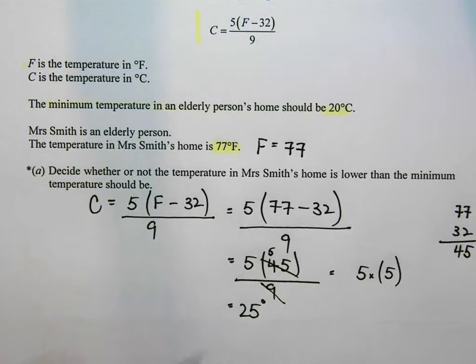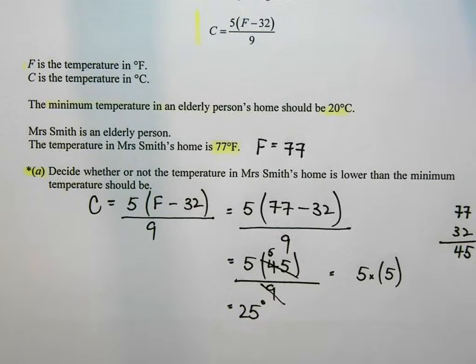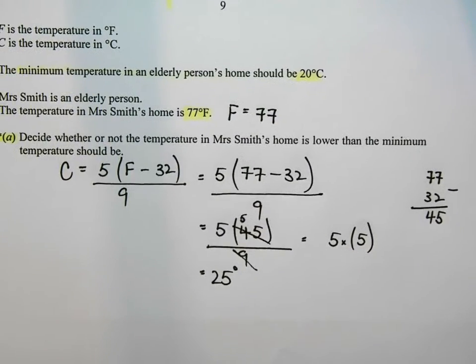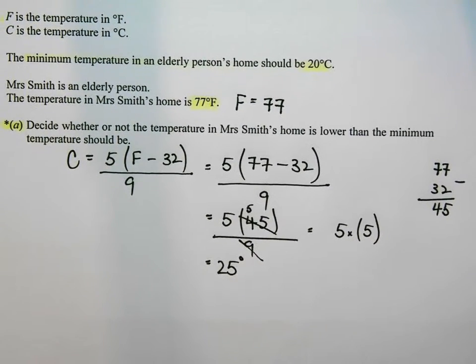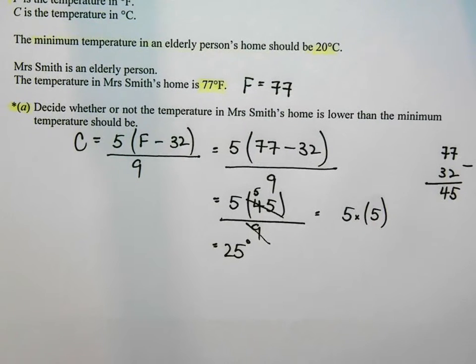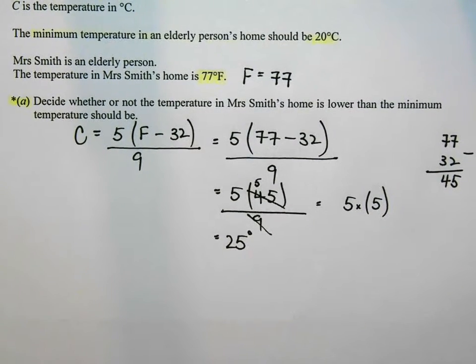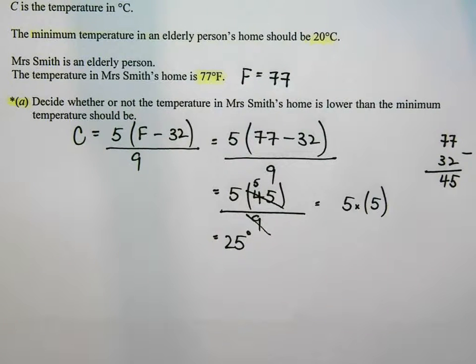Now there's a star next to this question. I should have pointed that out earlier. Just over here, there's a star. So they want me to write a sentence as part of my answer. There are 3 marks available for this as well. So I reckon I've done enough with my workings so far. I now need to actually write a sentence for my answer to make sure that I get full marks for this question.